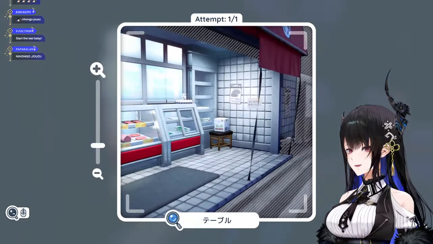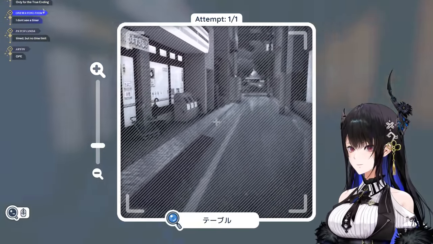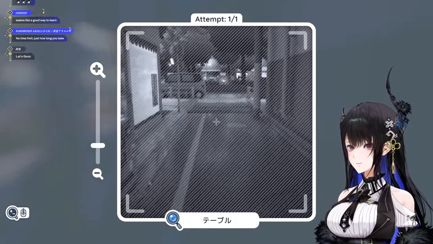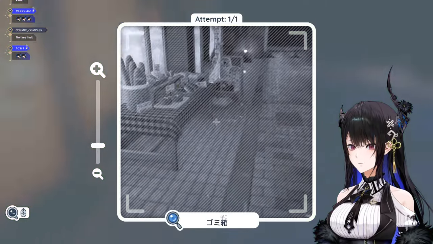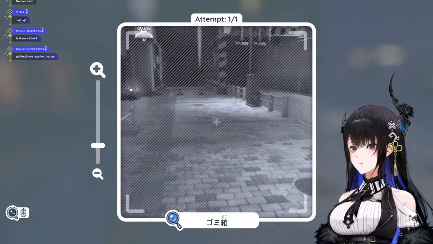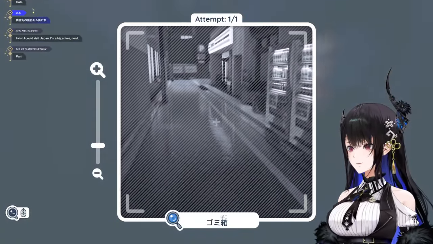Oh, it's kind of cool. I can see all the things that light up. This way. What's that noise? Hey, Buru. Gomibako, a trash bin. Which there are not a lot of when you're in Japan. Kind of hard to find, TBH.